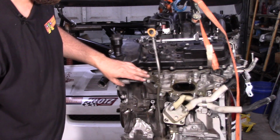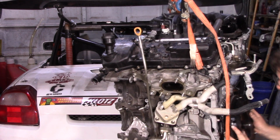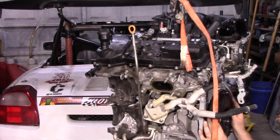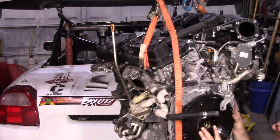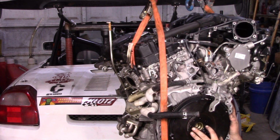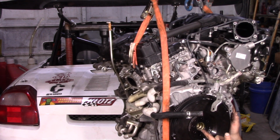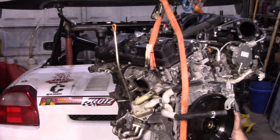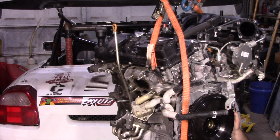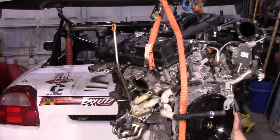I guess we can check the other side. Actually, I was wrong. The piece I tested against earlier, that was actually off of a 2AR. This is, yeah, by the way, did you know I make a flywheel for the 2GR? And conveniently, it looks like it fits the 2GR FKS also. So, same part, 2GR FE, 2GR FKS.